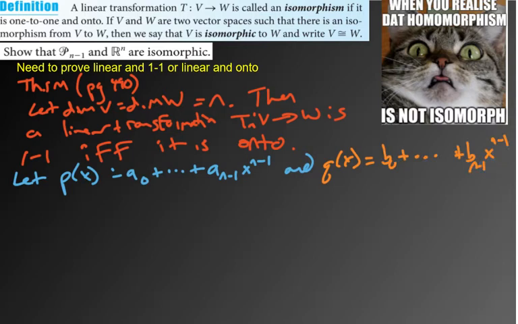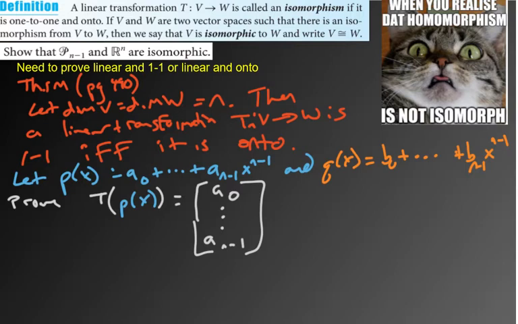And what I'm basically going to do is propose a map here in a second. I'm just going to show that it is linear. Right? And so the kind of obvious choice is I'm going to prove here that T of P of X, I'm just going to be lazy and write P of X, so that whole big n-1 order polynomial, I just want to send it to the vector a0 through a n-1.